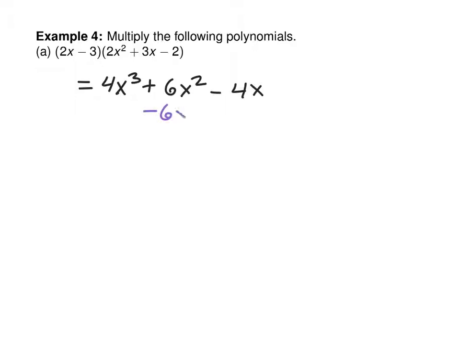And I'm going to put it right here because then I can just add vertically, right? Okay, and then minus 9x, and then lastly, plus or minus? Plus 6. And what happens when you have 6x squared and I take away your 6x squared? You cry, because they're all gone. Yep, exactly. So 4x cubed minus 13x plus 6.